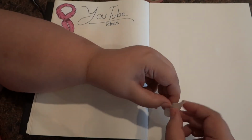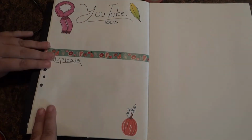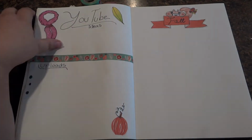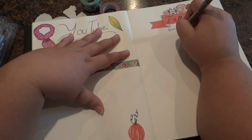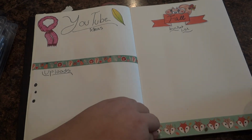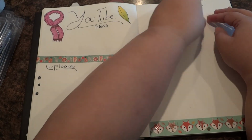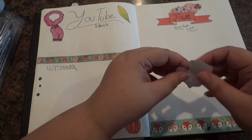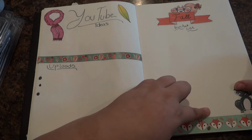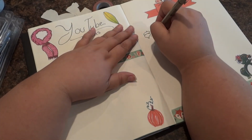And then my last little page that I'm going to be sharing with you guys over on the other corner is my fall bucket list. I thought this would be a great way, because it is the beginning, instead of waiting till later in the months, to just put it right here. And then as the fall months progress, I can go in and color in the little acorns that I draw as the bullets, as I achieve those things on my bucket list for the months of fall. I really love how that turned out. And my little fall banner squirrely thing there was perfect for that page. And then I added the little froggy down at the bottom, because I just love her.